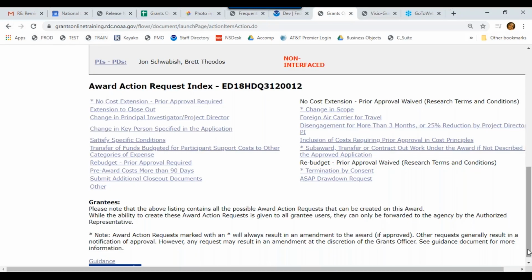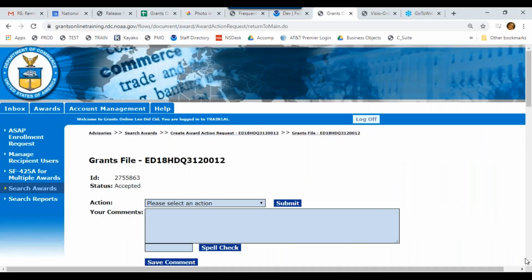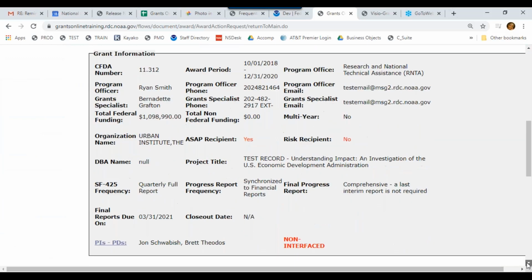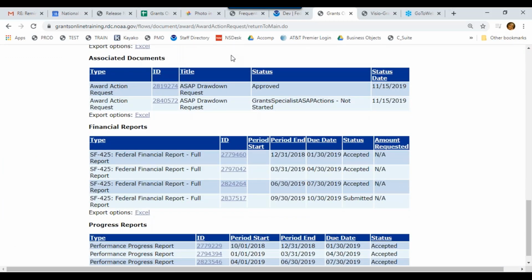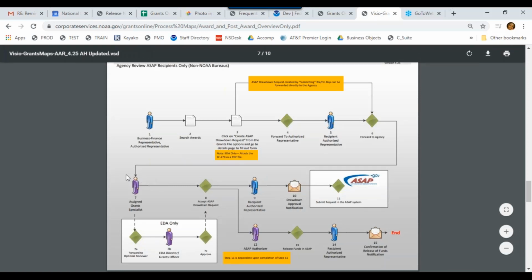So that is why in Grants Online, let me go back here. I'm going to return to main so that you can see the status here. In Grants Online, there will be a status of grant specialist ASAP actions not started. Okay, so that is this particular step right here, they have gotten a task.